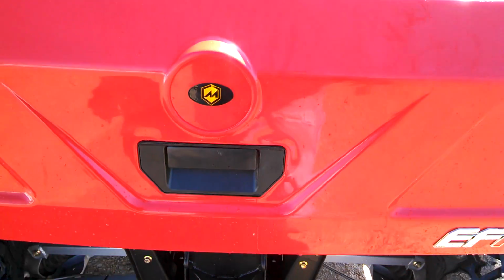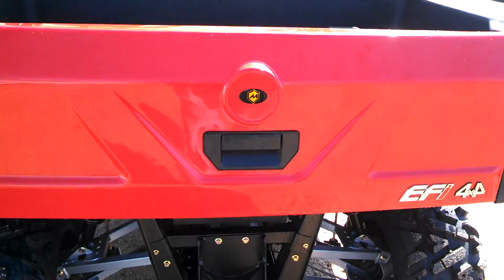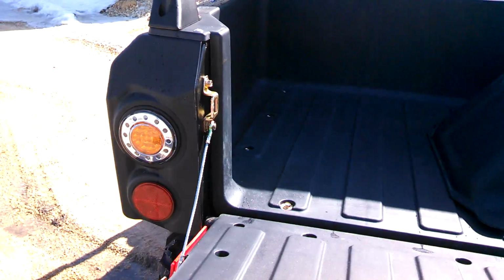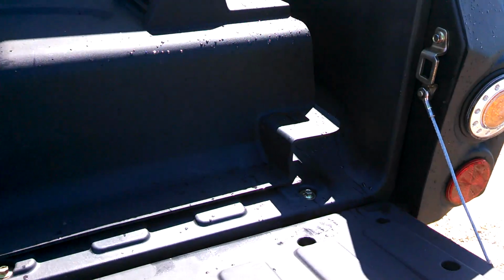It is a plastic molded box. And if I shut it here, it has a tailgate just like a pickup would have. You simply have a nice handle in the center. You just pull the handle out and drop the tailgate down with the tailgate cables. Just like a tailgate on a pickup. Slam it shut.